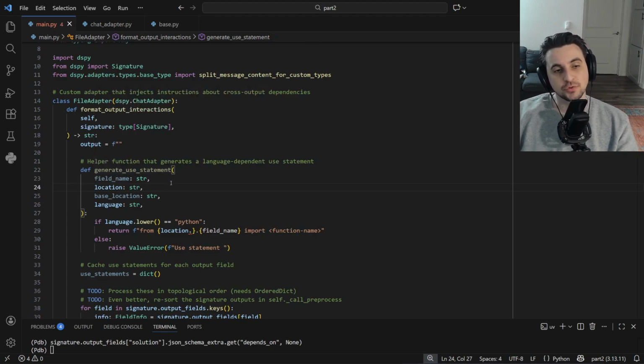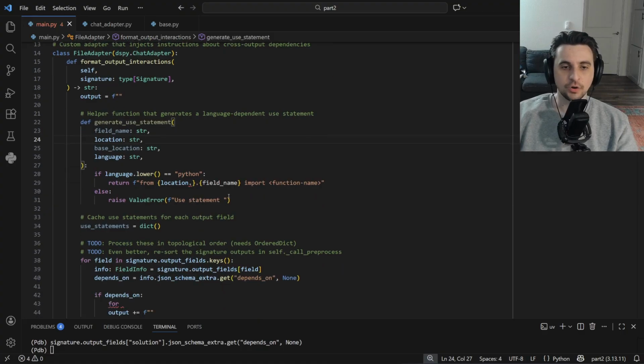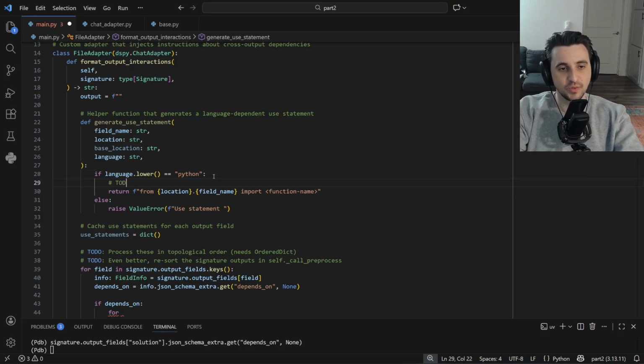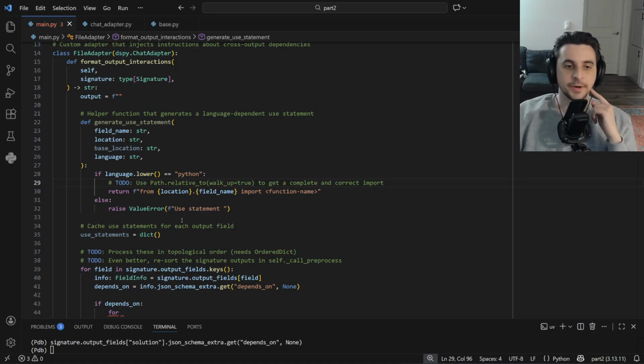I guess we have to instrument the whole Python module, so we have to write an init file. Okay, let's leave it like this for now. To do, so let's leave a to do. So use path relative to walk up equals true to get a complete and correct import. Okay.